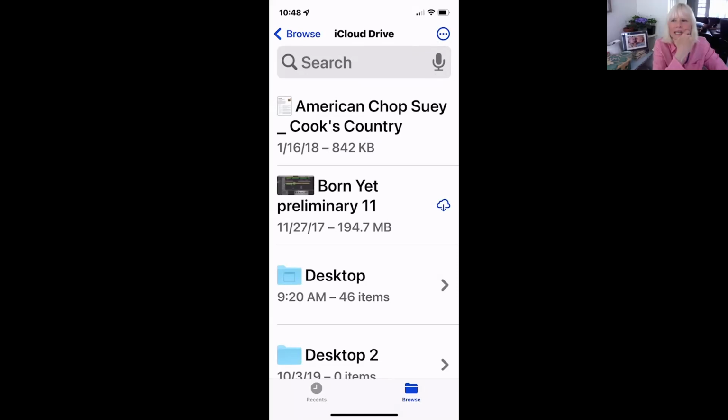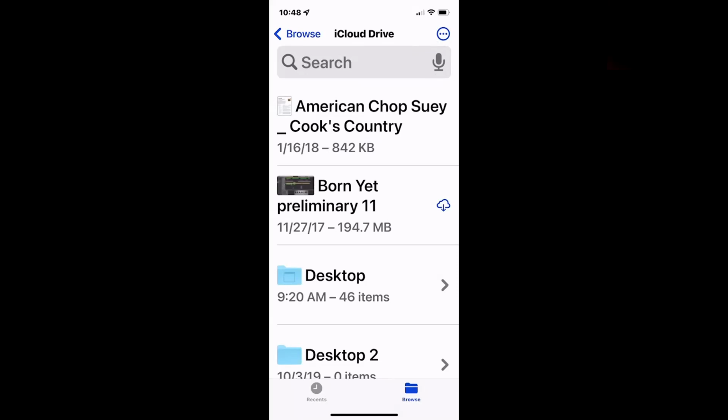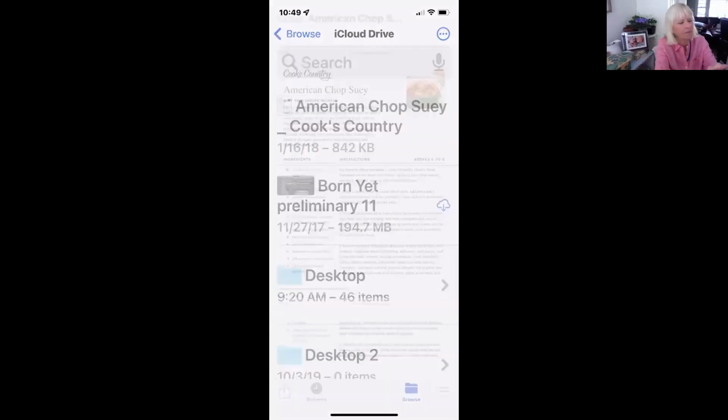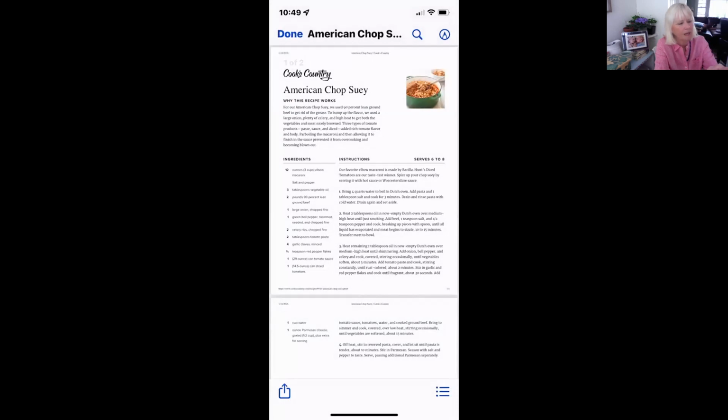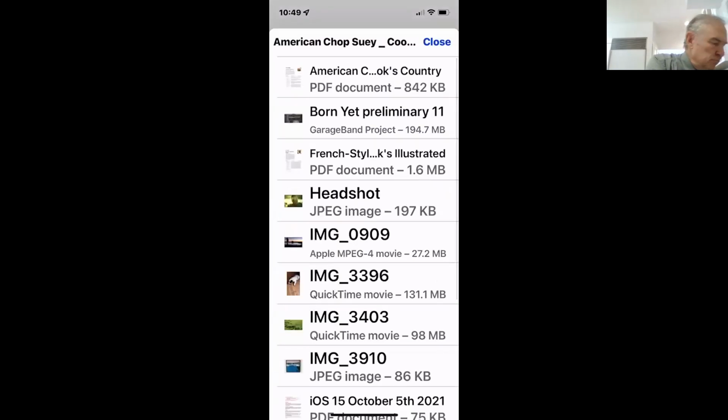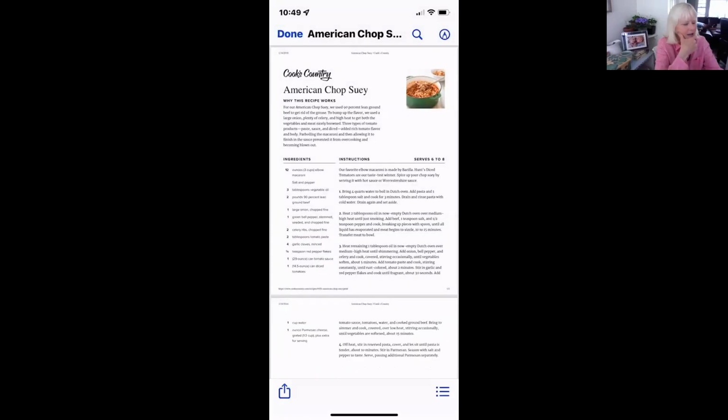So it's in files. If you open it up. Yep. I think the easiest way to do that is on your computer if you have it.